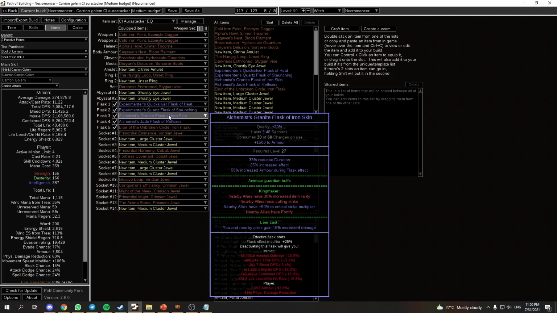It is not the full buff because some of them are not supported by POB, but whatever you see here, for example this Granite Flask, I've listed the Kingmaker for the Animate Guardian. Where nearby allies have 50% critical strike multiplier, it is included. But nearby allies have 45 will not be included.